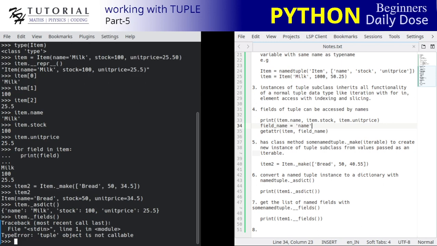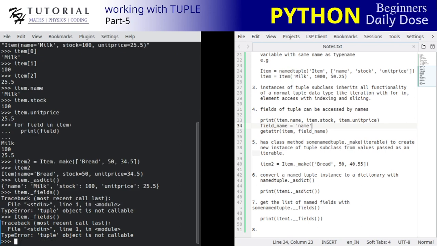Type error. Why? Object is not callable. Oh, sorry. This will not be on an instance of the item, but on the Item subclass itself. No, tuple object is not callable.